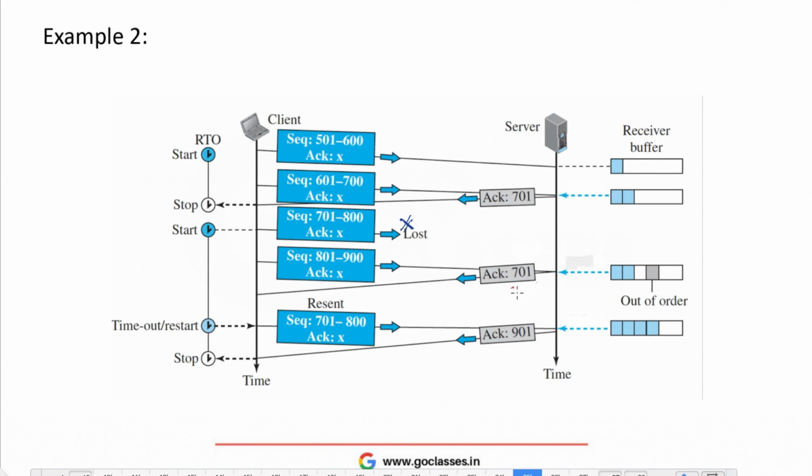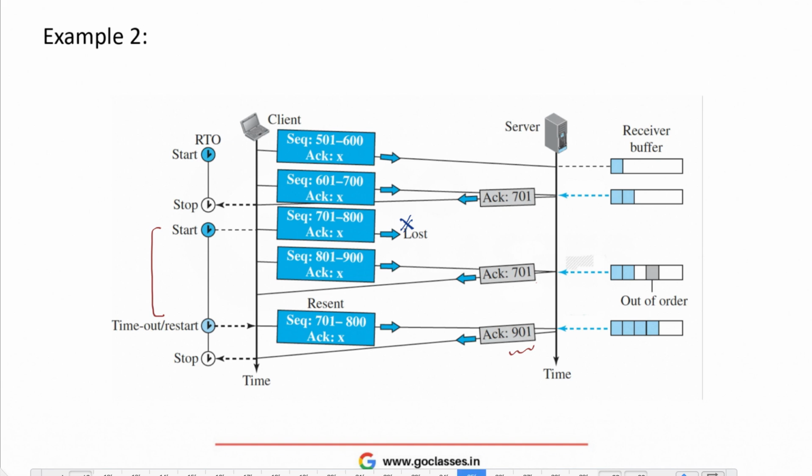So the receiver will say that I am still waiting for 701, and once this has reached the server or the client, this packet will be resent either after the timeout or after the 3 ACKs. It depends which situation occurs first. I have just got 2 ACKs, not 3 ACKs, so I'm sending the packet after the timeout. Once this packet gets delivered, now I'm sending the ACK for 901. That's how it is happening, right? Now this is the example where one of the packets got lost.